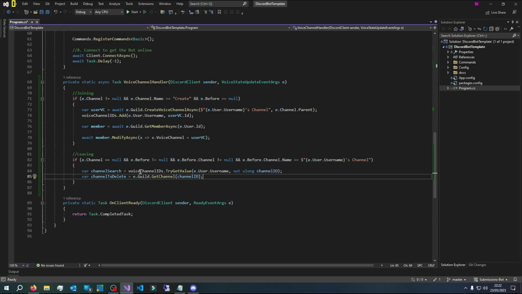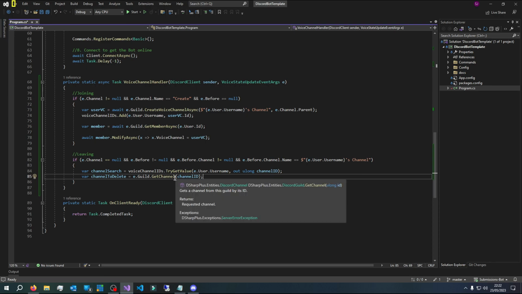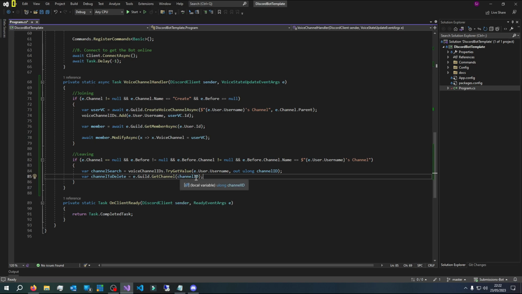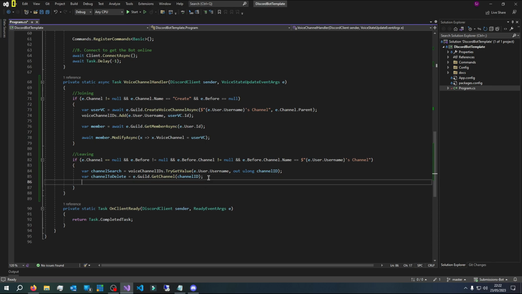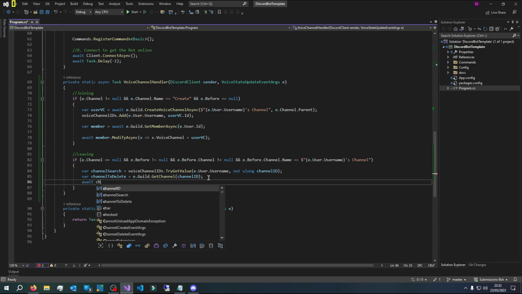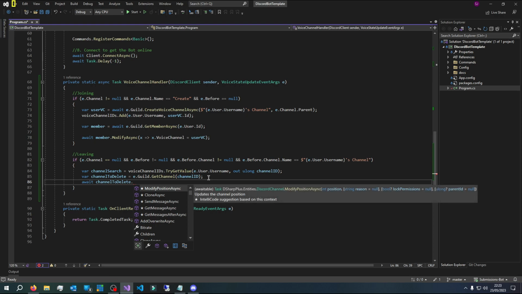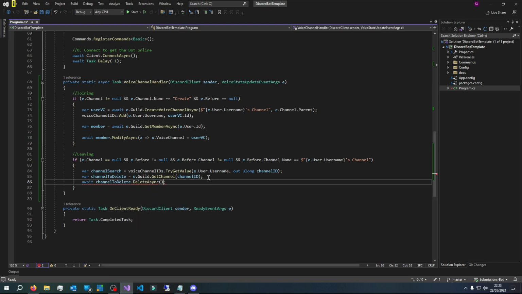So see how it's very simple, like we stored the channel ID corresponding to one user, and then depending on which user left the voice channel, we can easily access that specific user's channel, and then get their channel ID and then delete it. So we've got their channel now. All we've got to do is delete it. So all we've got to do now is say await, and then channelToDelete, and then we say DeleteAsync. And there we go. That's going to delete their channel, and then all will be back to normal.